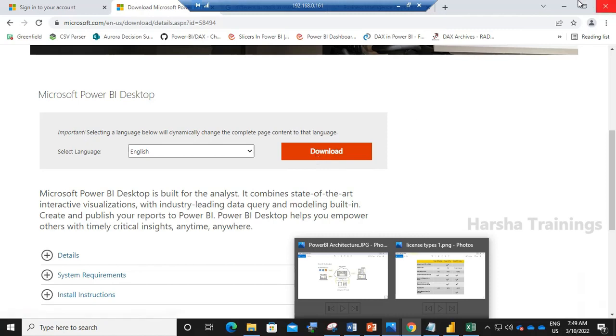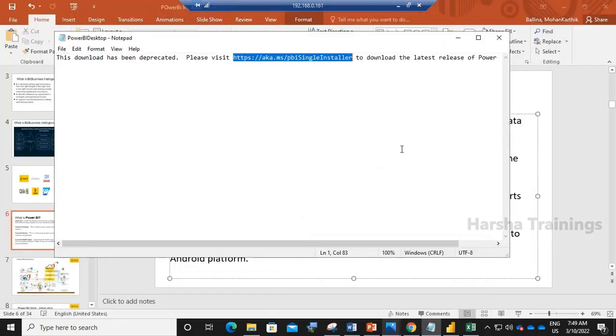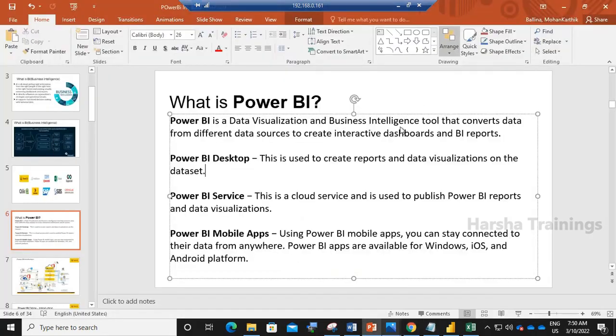You just download and install, like other software such as VLC Media Player or MS Office. You accept the terms and conditions and just click next, next, next. It's simple, we can easily install this Power BI Desktop tool on your local machine.